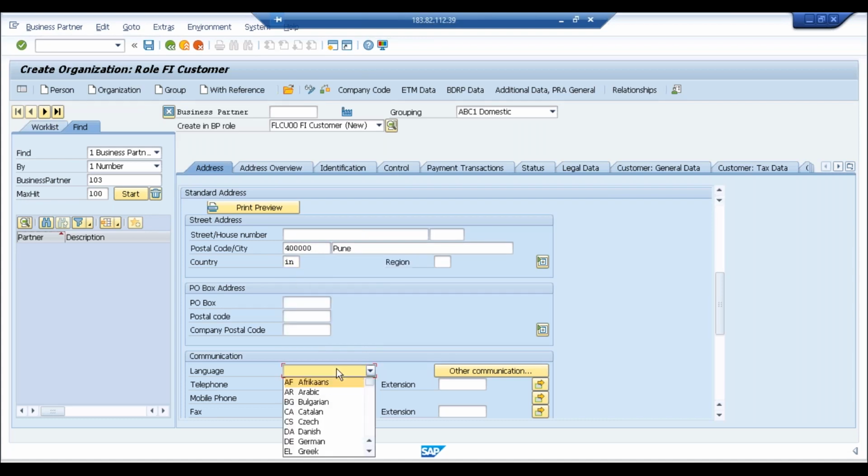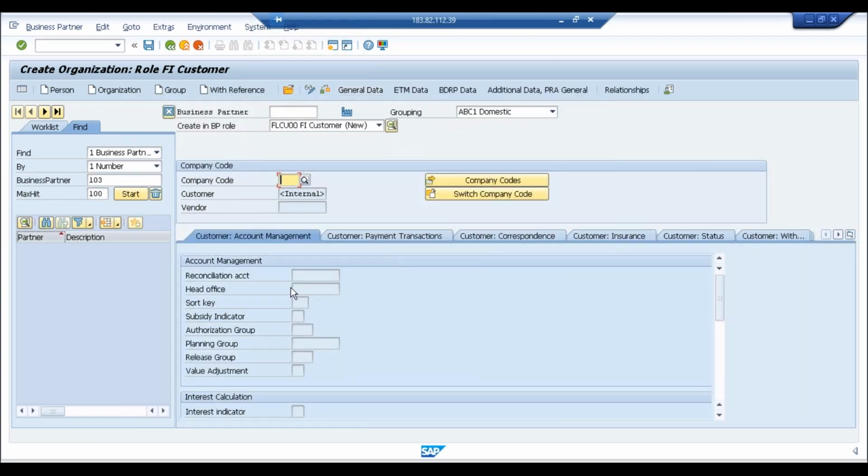okay, and English. So apart from this, if you go to this company code data, there are a lot of other segments also. Head office, sort key. We will talk about this later on. But before that, this reconciliation account is mandatory, and that is the reason I'm just entering that as of now. Okay, apart from that, there are a lot of other fields which we can enter based on the scenario. So we will talk about these fields also. But as of now, first you understand the concept of what is grouping vis-a-vis the customer.